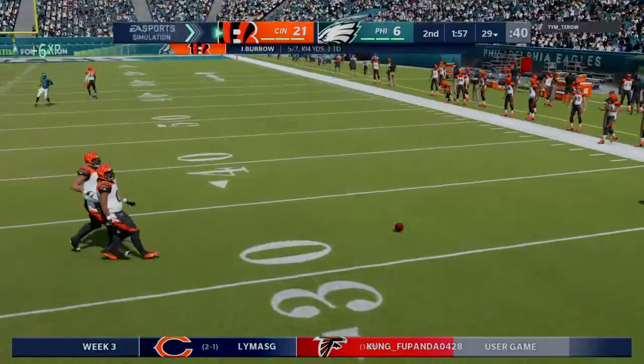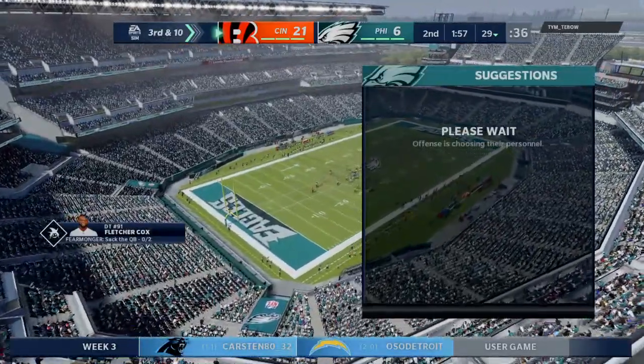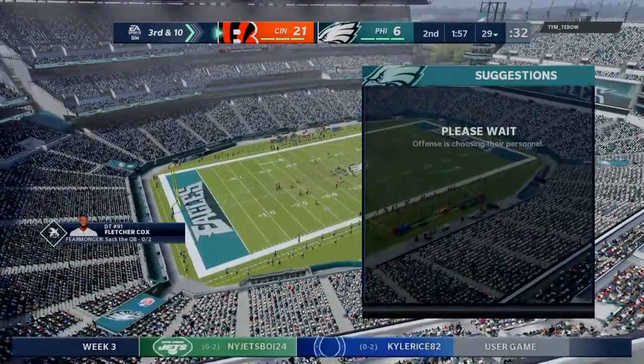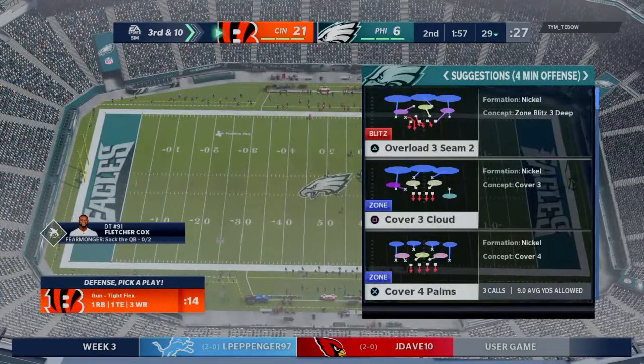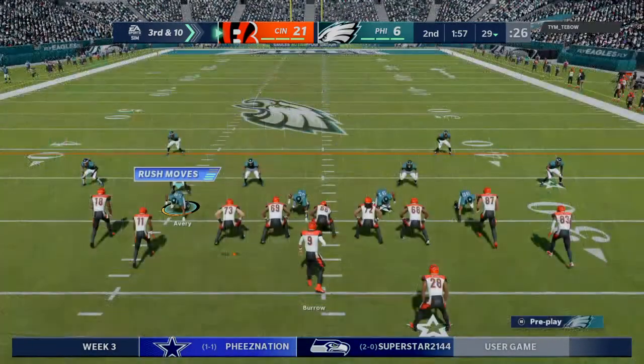And that's off the mark, incomplete. Call it no gain on the keeper, and it's going to bring up a 3rd down. But one of the things you like about a zone read play that has an option component to it is that it gives you plenty of different ways to go. On this one, though, I'm not sure they chose the right one. Maybe they should have pitched it out on this one because that play was absolutely swallowed up.